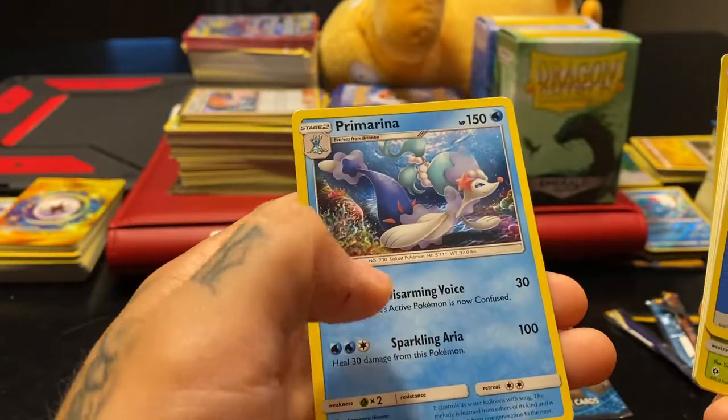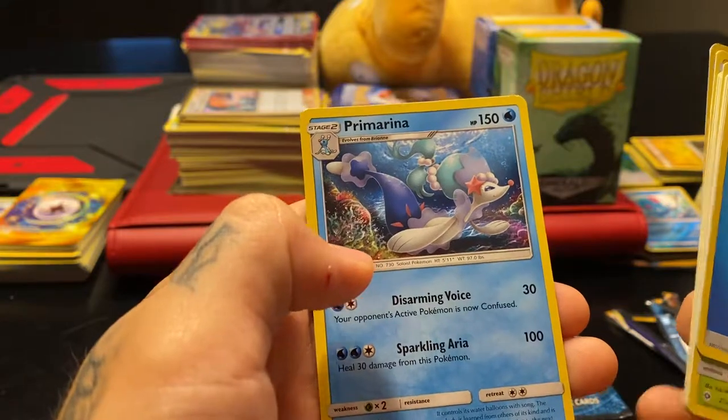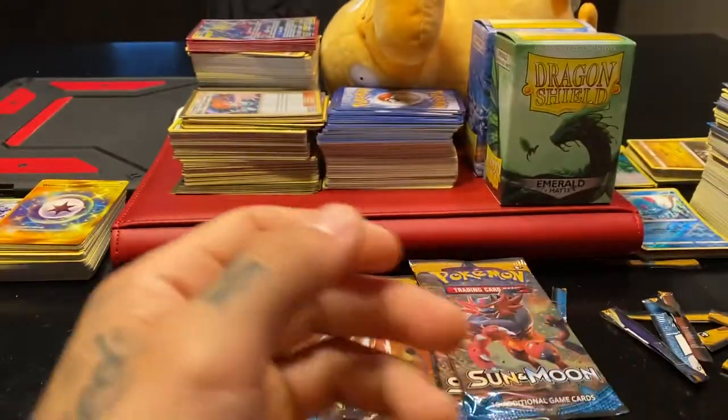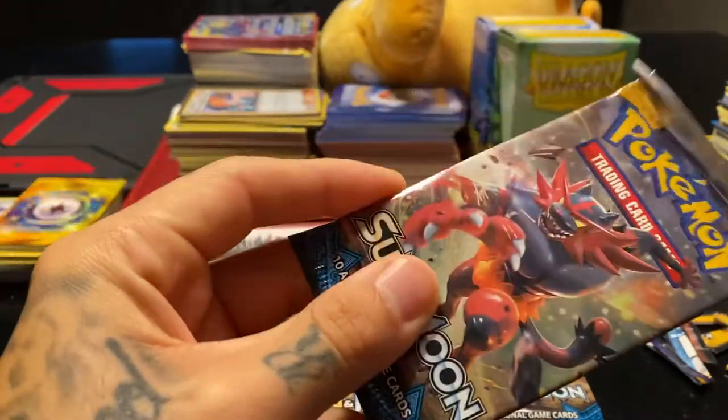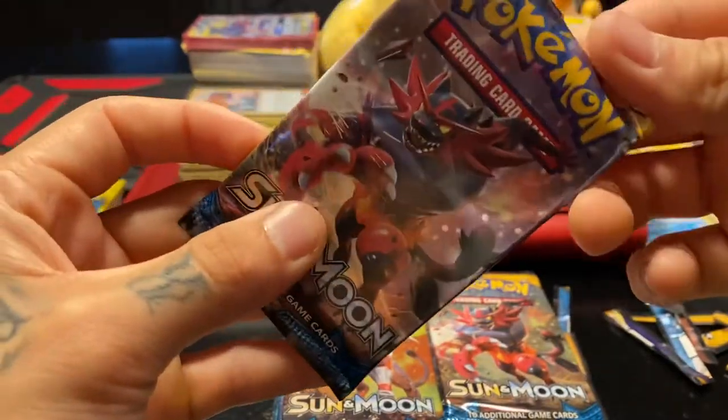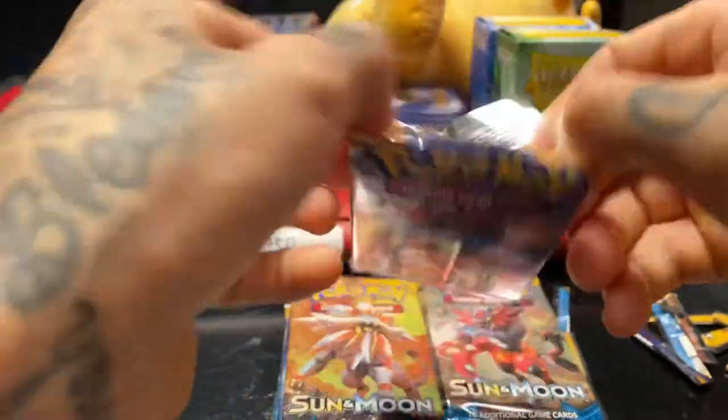And a Primarina. Non-holographic rare. Wow. I don't know, y'all. We still got a lot of packs to go. We still got like about 10 packs, so we're doing alright.